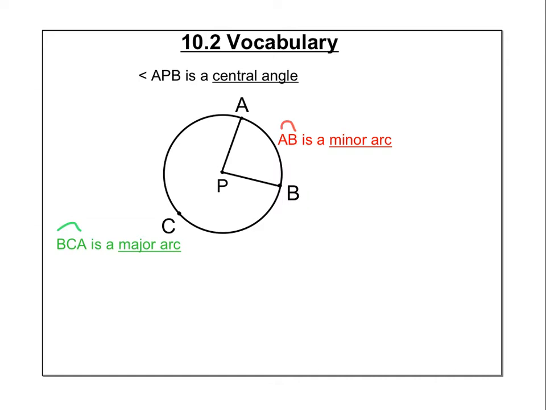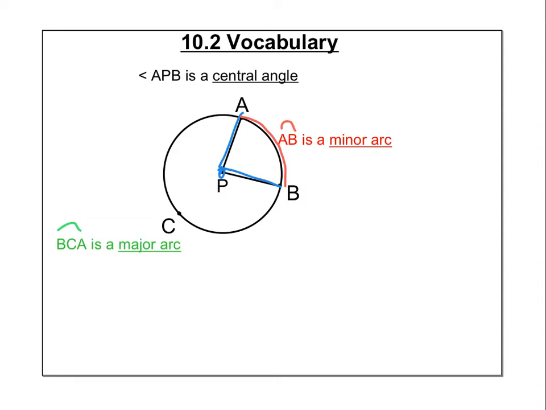Okay, so into the new section here, talking about arcs and angles. So in a circle, let's say we have a circle with center at point P, and we have an angle formed where the vertex of that angle is the center of the circle. You see the angle being formed, and we can see, again, its vertex is the center of the circle, right? So we have an arc formed. The arc is this curved section, like a piece of the circle. Okay, so it's an arc. It's a section of a circle.